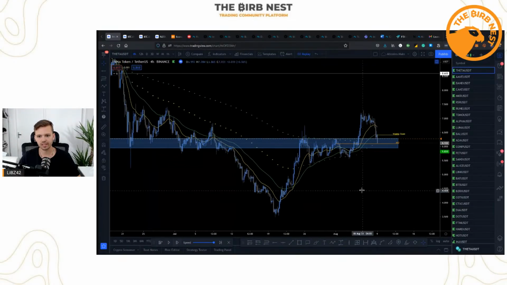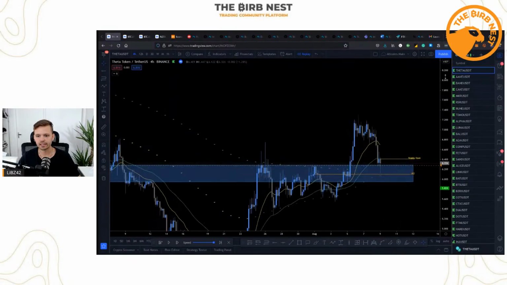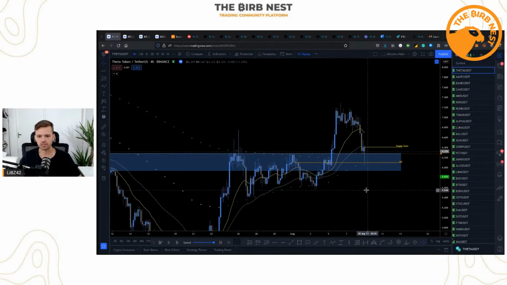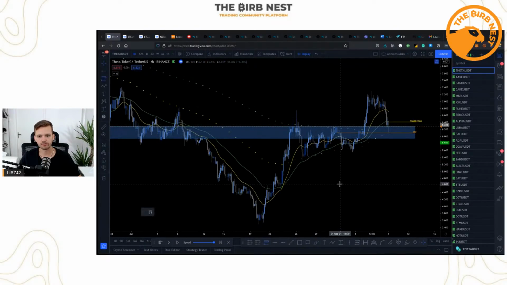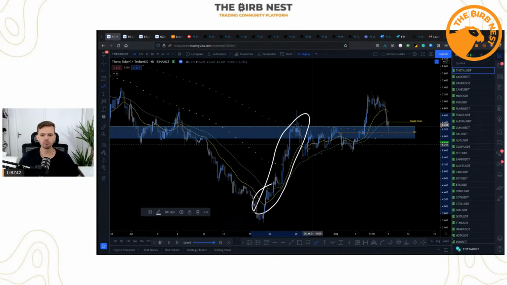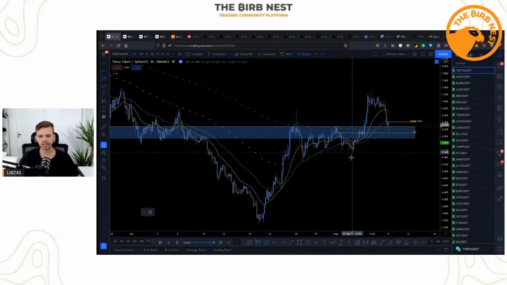Shortly, it comes down and hits that daily 50 EMA right here, almost hits the monthly open and the daily 20 EMA. So in this case, I want to add the Fibonacci levels from the low to the high of the move that broke the level. So you have one move here, something here, then you have one move here. That is the move that broke the level. We want to use the high and low of those two.